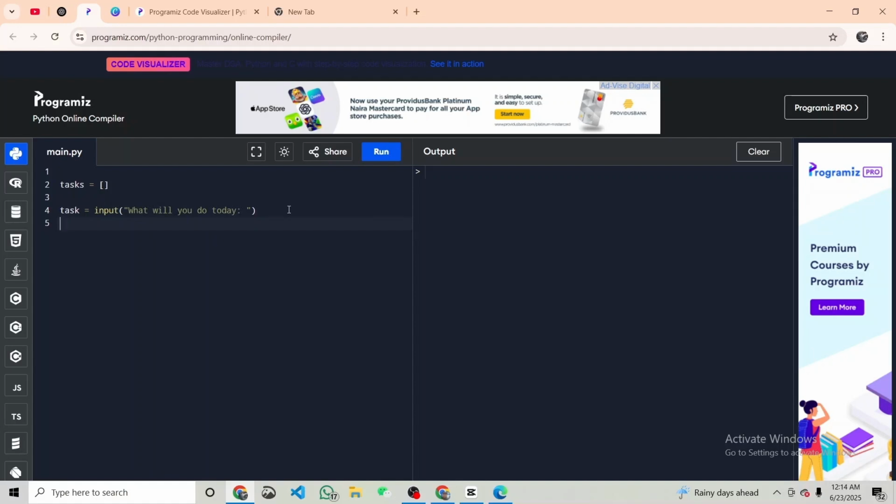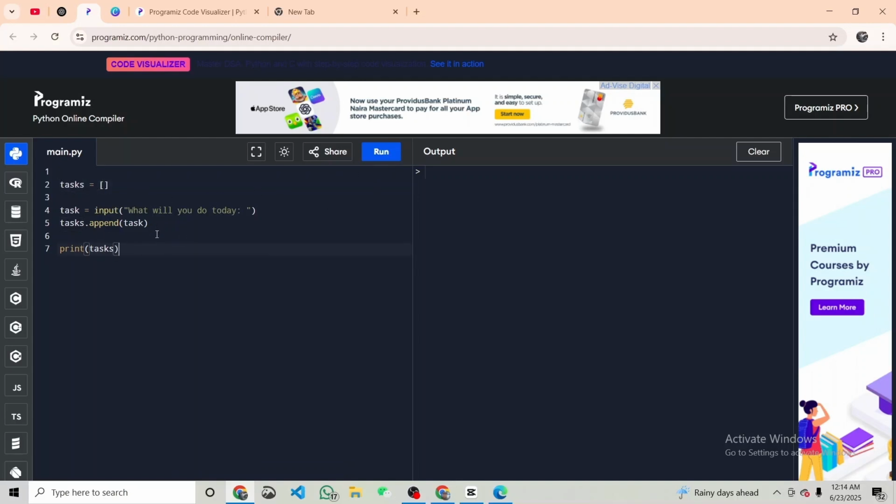And it's quite simple to do that. All you need to do is type tasks.append. The .append in Python means you should add something to that list. And now I want to add task, which means whatever the person enters, I want to add it into the list. And now let's print tasks. And this tasks we are printing is this list. We're printing this list here, so we can get the value.